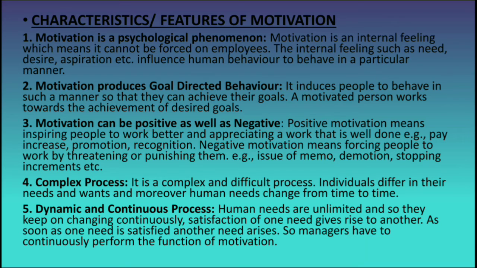Okay, now the next is complex process. Motivation is known as a complex process. It is not a simple process. Why is it known as a complex process? See, it is a complex and difficult process. Why? Because individuals differ in their needs and wants, and moreover human needs change with change in time. That's very correct. See, human nature keeps on changing, human behavior keeps on changing.